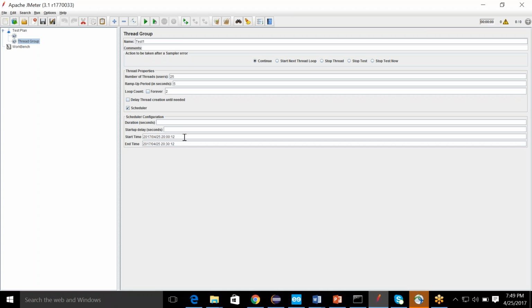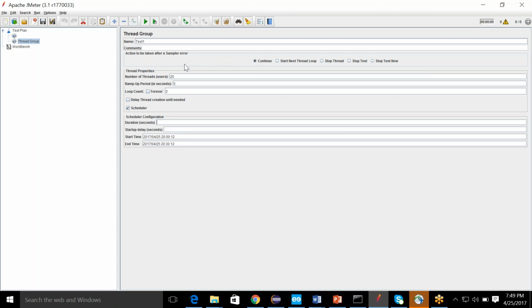If you want any startup delay, that is something like the time which you want JMeter to take after bringing all your load up and hitting the servers. You can also define the duration here for the time you want your test to run, and it will automatically stop after that time. I'm sure all these options out here in thread group are very much clearly understandable.